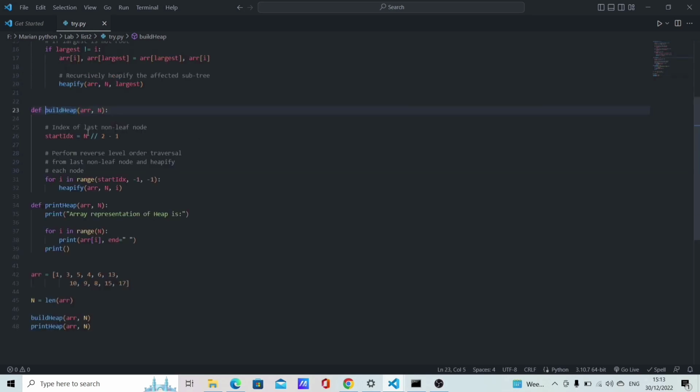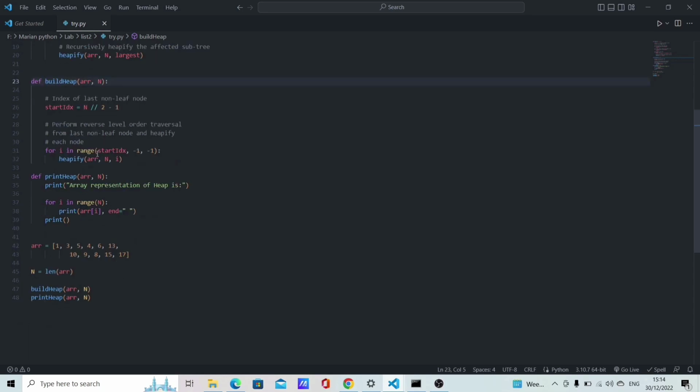In the build heap function, as I said in the algorithm, the first step is to find the non-leaf node. The equation for the last non-leaf node is like this, and from here we get it in the start index variable. So the index of the last non-leaf is in here.